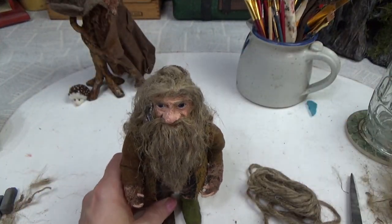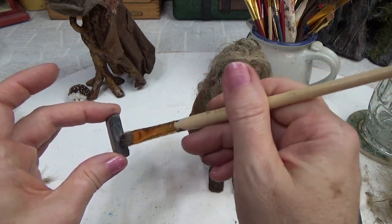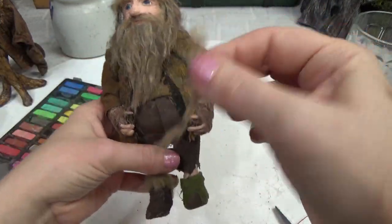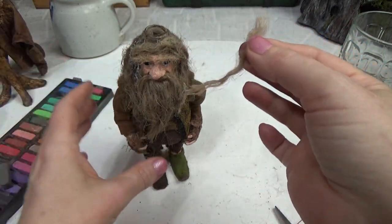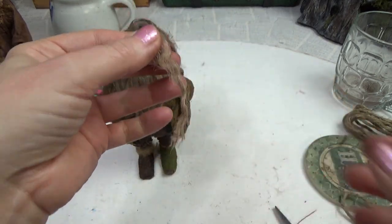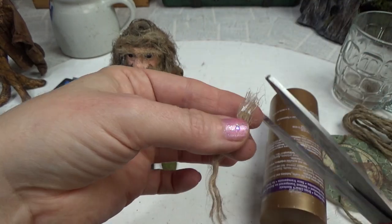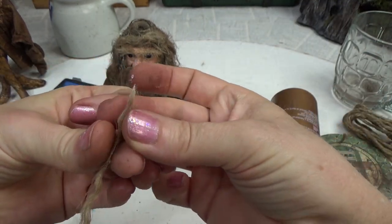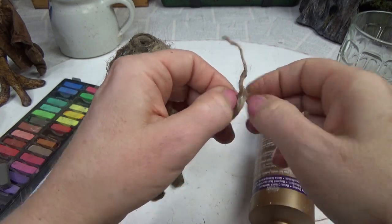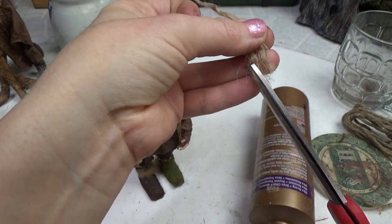I've been working on this beard and coloring it a little with some chalk — dipping my paintbrush in some water and then running it along the chalk. I want to add a bit more wave to the front of his beard since I lost a lot of the wave when I separated the strands completely. I did another strand and tried to keep them together to preserve that wave. I also ran the chalk along dry on one section. I'm trimming it in a v-shape rather than straight across on the bottom.